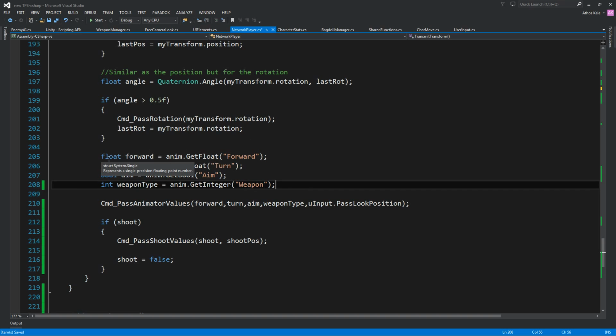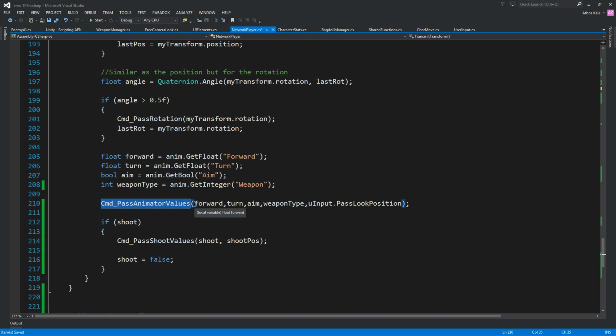So forward, anim get float forward, the turn, the aim, and the weapon, and then we call our command pass animator. Remember, every command must start with the CMD.